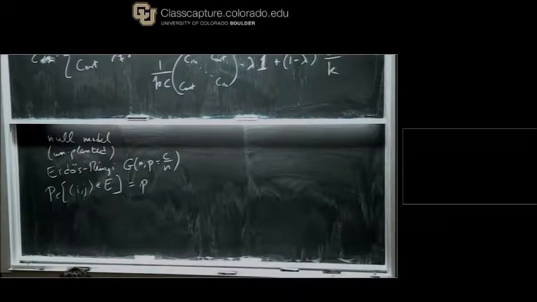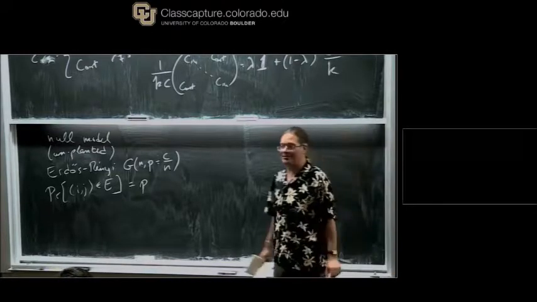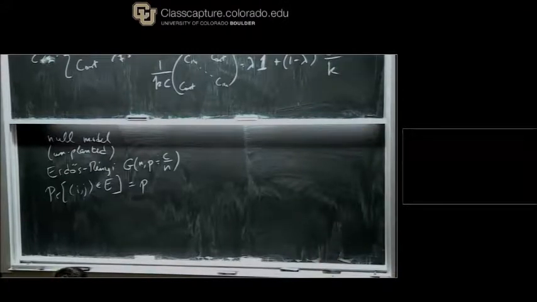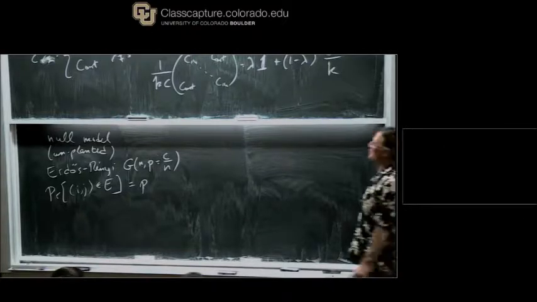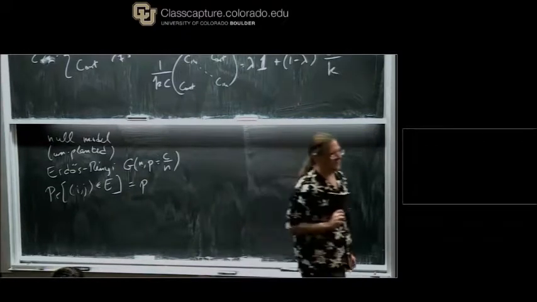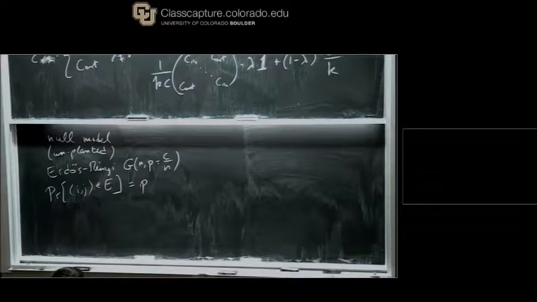So one question is, like I mentioned at the end of last time, if I generate a graph, can you tell how I generated it? Which of these two models I used? Intuitively, if you can't tell if communities exist, then you also are going to have a lot of trouble finding the communities if they do exist. And it turns out, it's not totally obvious, but the thresholds for these two tasks are indeed the same.